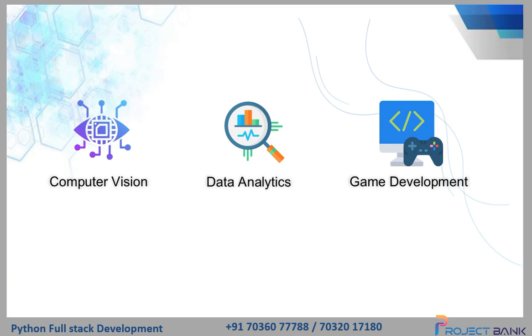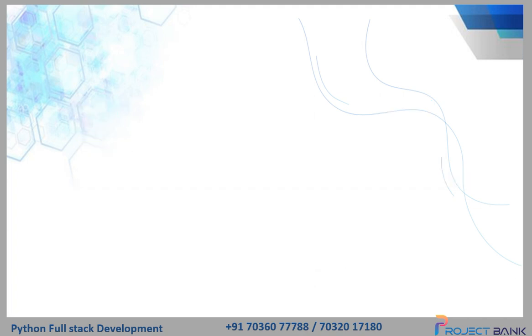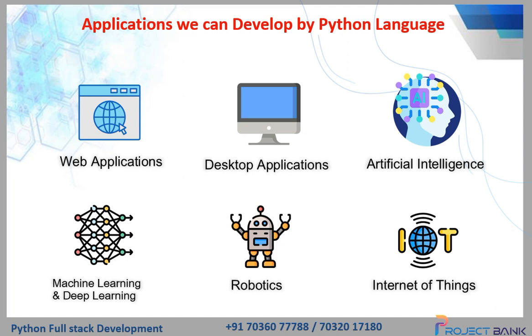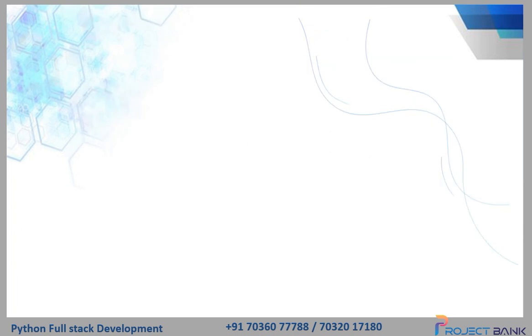And also we can develop games, various kinds of game applications, using Python. So by using Python we can develop these many applications. I'm repeating: either you can do desktop applications or web applications, artificial intelligence with the help of machine learning and deep learning algorithms. You can go with robotics, or you want to go with the Internet of Things.